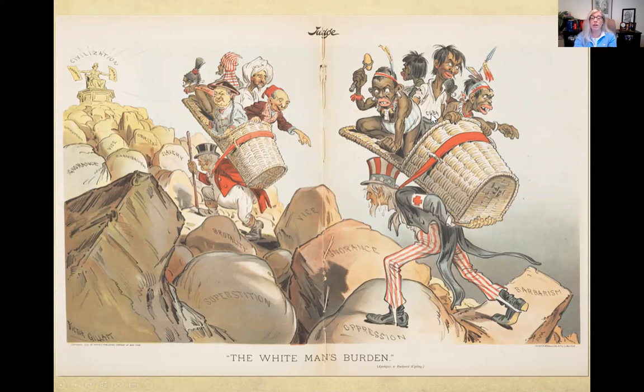These would be representing, here you've got Cuba, which we'll talk about in a minute, the Philippines, other areas where the United States will end up acquiring colonies. You've got the British who will acquire colonies in Africa and in Asia. And they're moving up all of these treacherous obstacles towards civilization. So what they're saying is that they are doing all of these people a favor by bringing them towards civilization out of their more limited way of life.